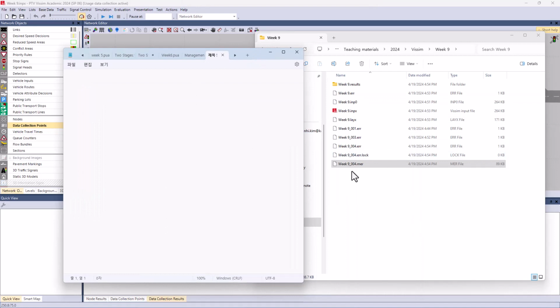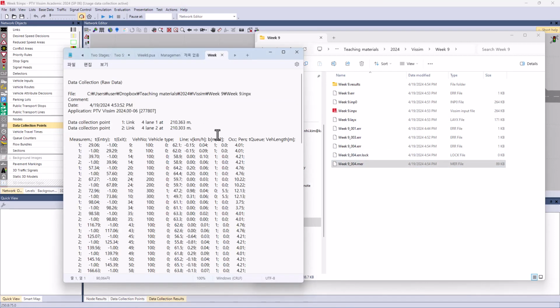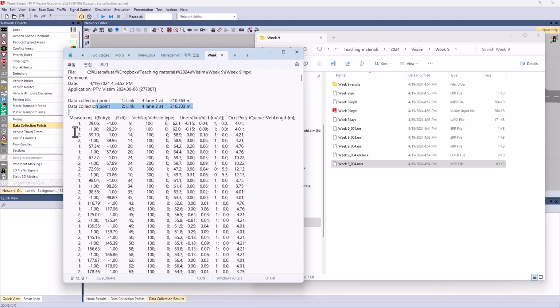You can open this with any text program. In here you can see we have got 2 data collection points, right? And for each data collection point, the vehicle number 9, the ID number 9, has a vehicle type 100, because here in vSim at the moment we have a normal car, a light vehicle, and a heavy goods vehicle.